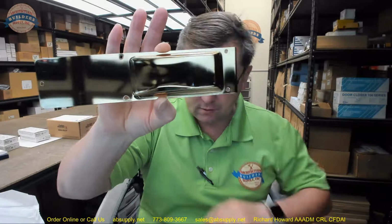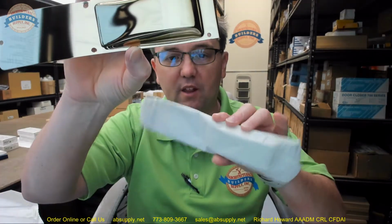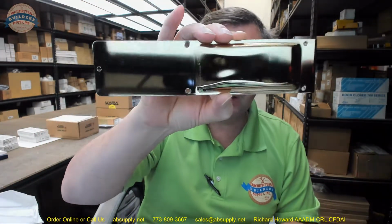And what it is comprised of will be two plates. There are two of them. I won't take the other one out of the packaging. There are two of these plates. And by the way, this is in the 632 finish.